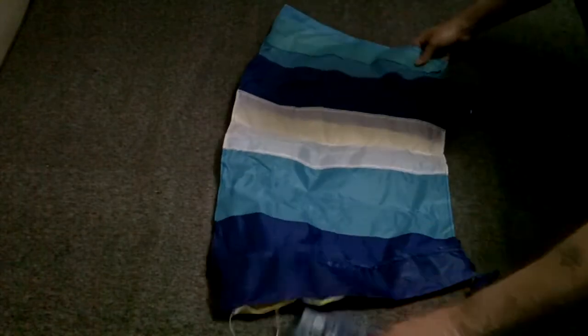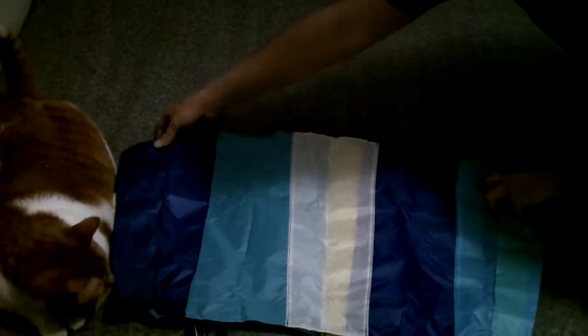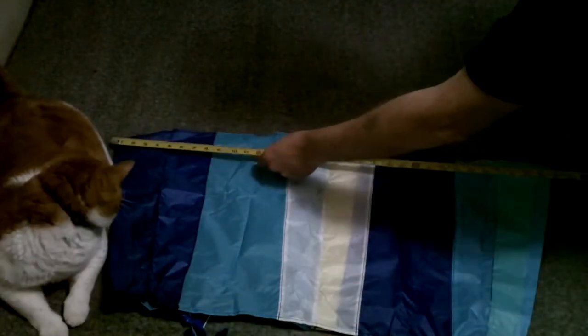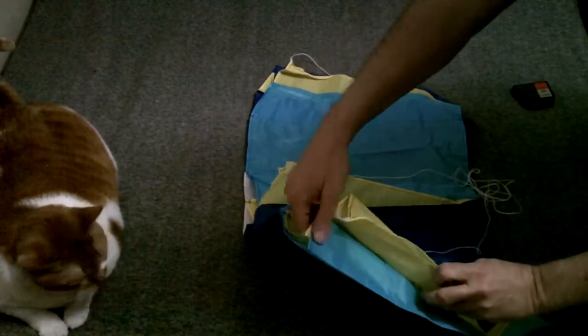Let me lay it on the bed and have a look at it. Here's the top of it. It's not real big but it is about 38 inches. Let me measure it — it is about 17 and a half inches tall, and at its widest part it's 35 inches, so it's not quite 38.